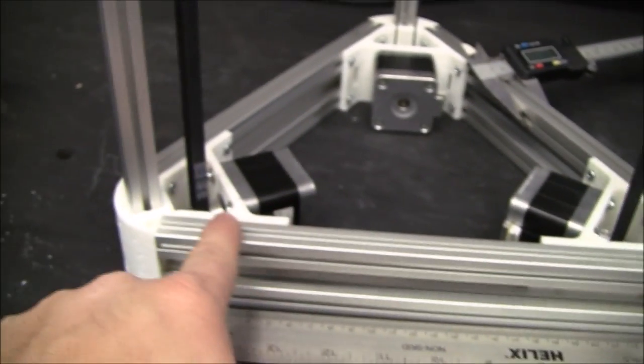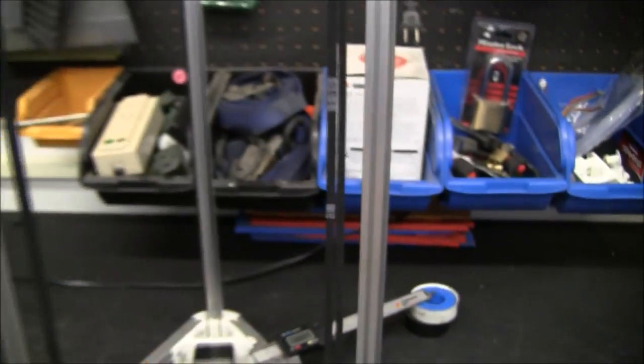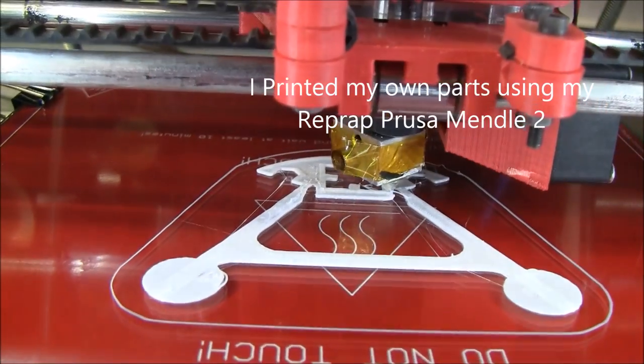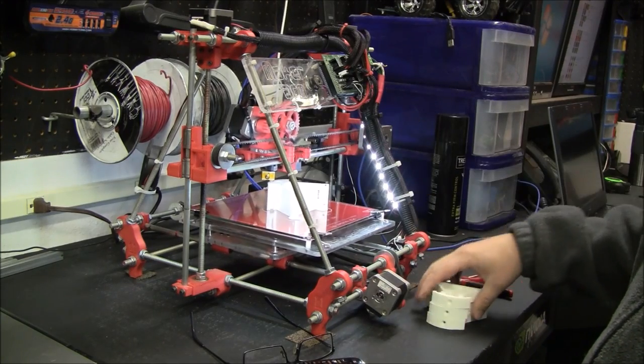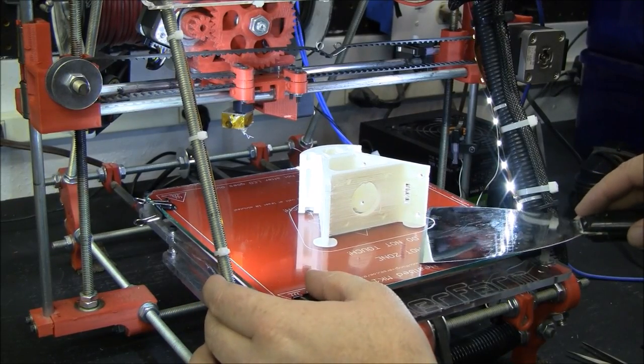These bottom pieces are 24 centimeters. Then these long pieces are 60 centimeters. The frame pieces, there's three uppers and three lowers. So here's a fresh part.